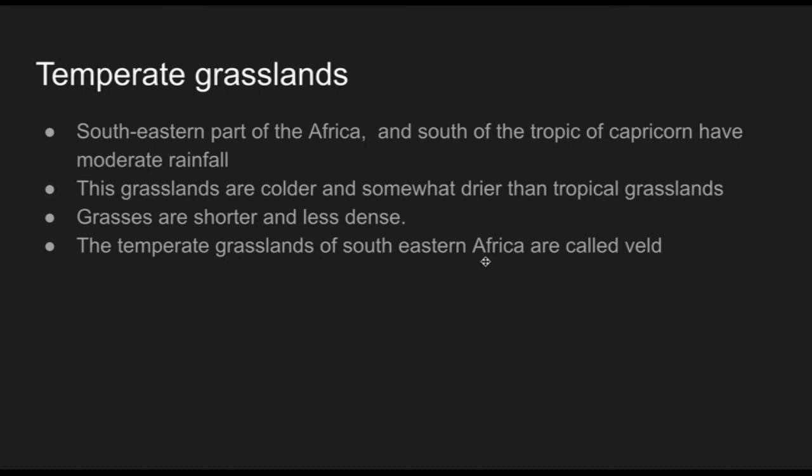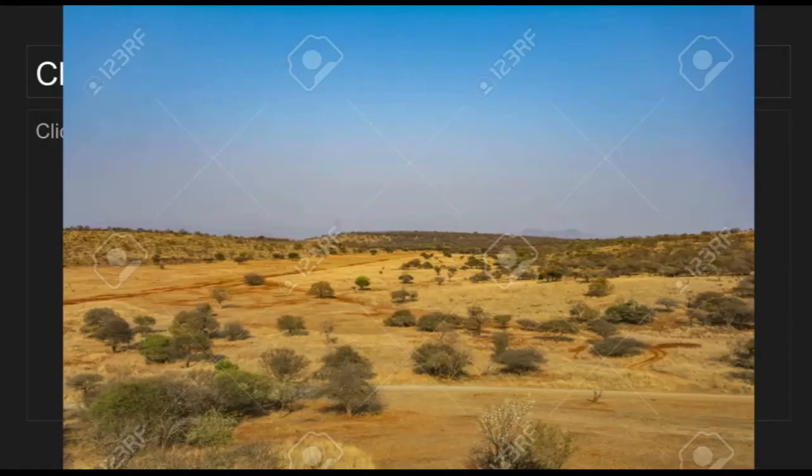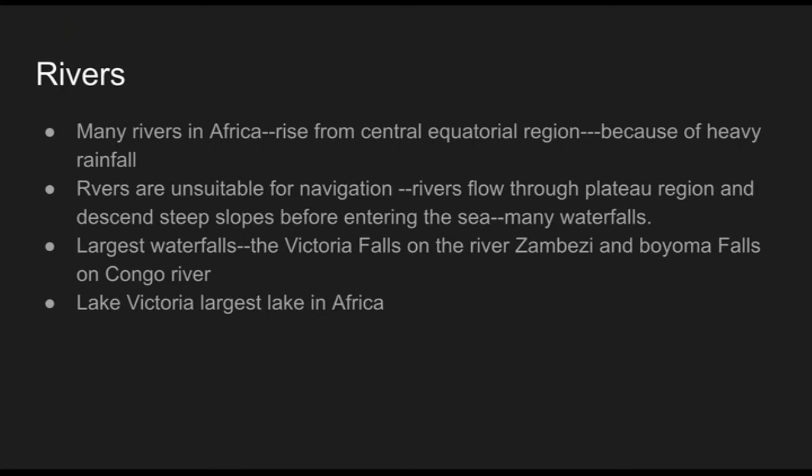Clear, children? Then this is the speciality. In some areas, not dense forest, we cannot see forest, we cannot see these grasslands in this veld area. Okay, then this is about the vegetation. Then we come to the rivers: which are the rivers passing through which areas, and which are the lakes, that we can study next.